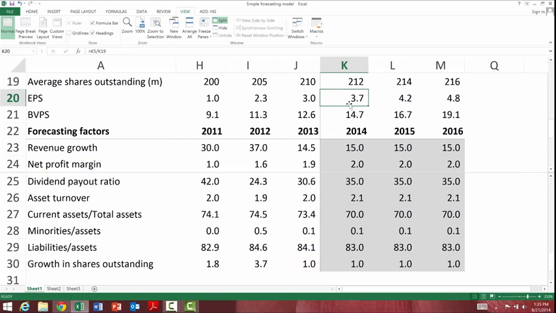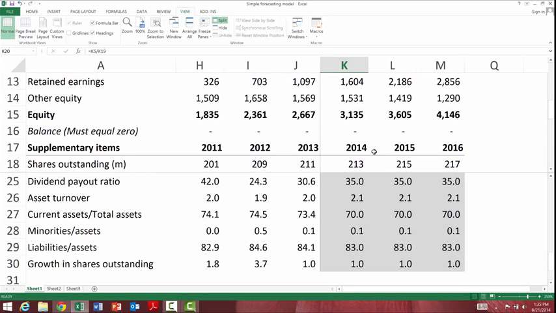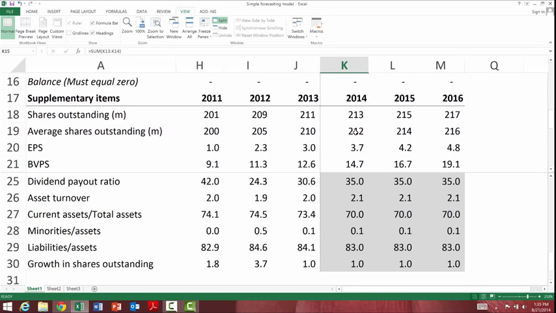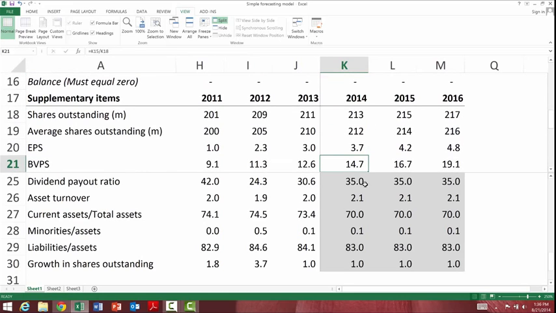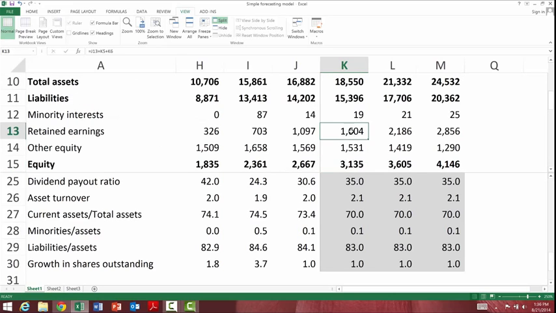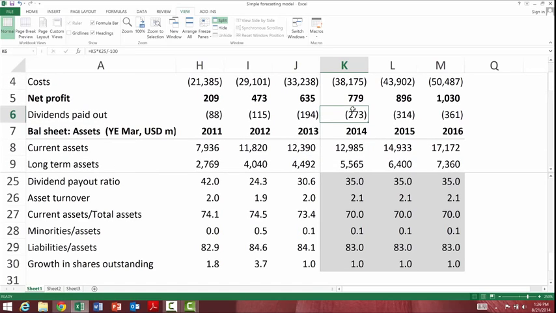And then we have the EPS and the book value per share. All we have to do then is calculate the average shares outstanding over the year and then look at the net profit divided by that average, or the book value, which is the equity right there, divided by the average. So once we do that, we can get the book value per share, in this case 14.7. Again, in the P&L or in the balance sheet, the retained earnings, all we're doing in this case is just looking at the dividends paid out, and the rest is retained. There's no other adjustments that are made, which sometimes are made in real life.